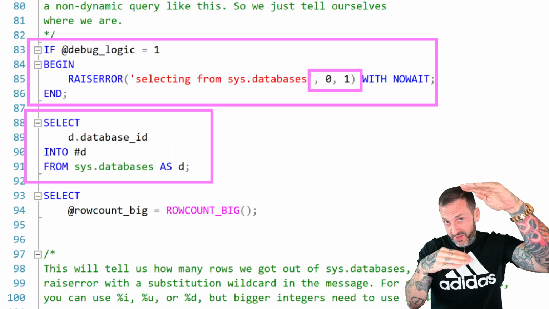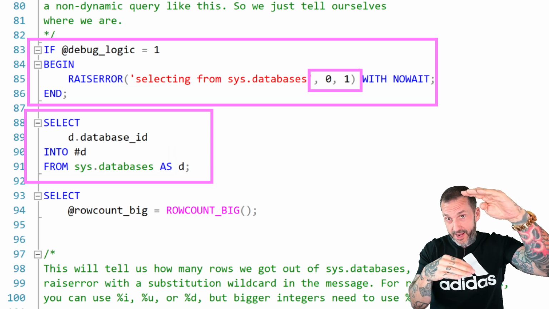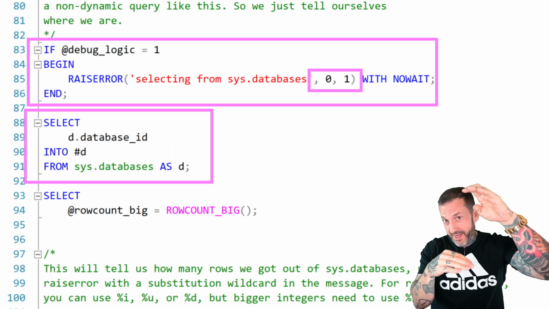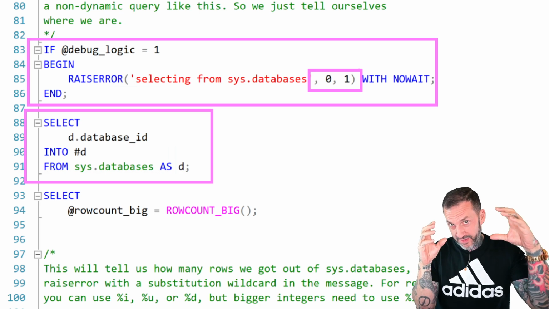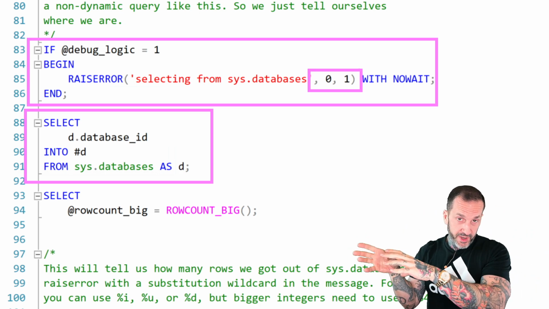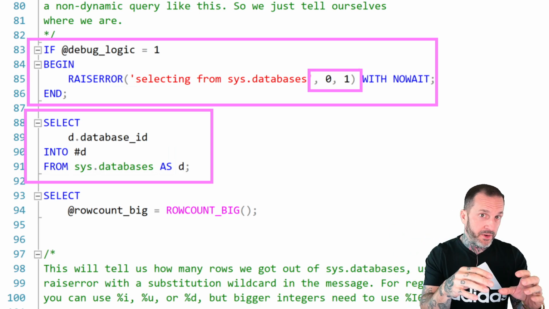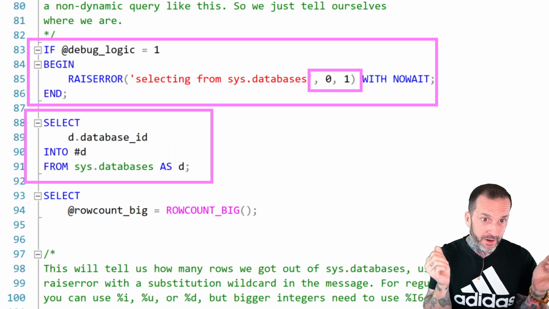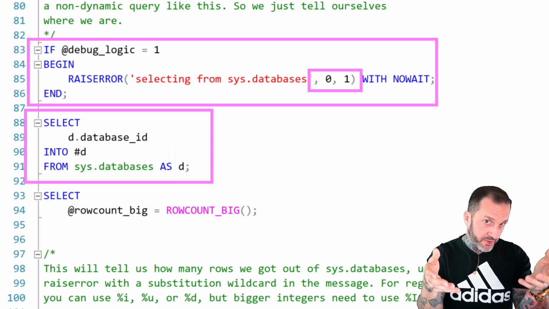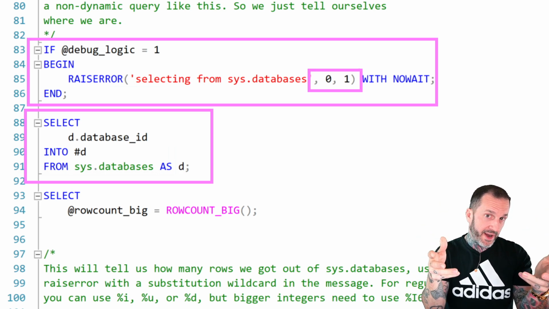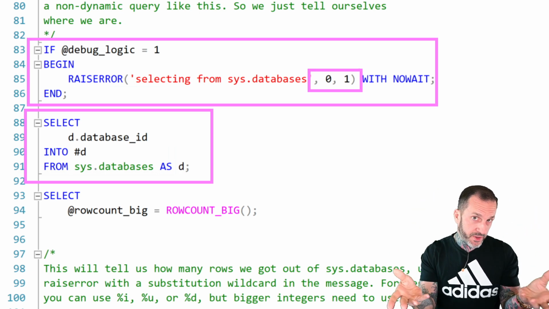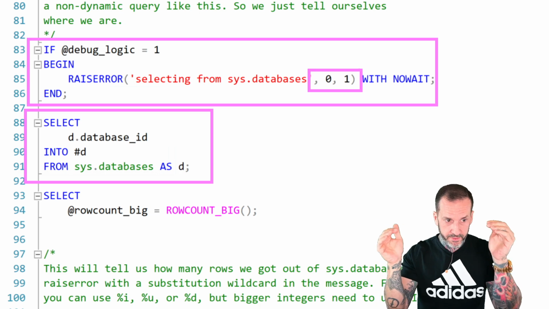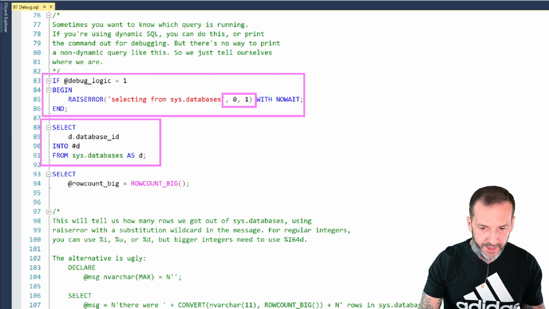if your whole entire procedure is in a transaction and you have set XACT_ABORT on, then you would need to log it to a table variable and then put that table variable into a real logging table after you've done your rollback, from catching an error. But if you're not using one big transaction for the whole thing, if you're using separate transactions for stuff or no transactions for stuff, you don't have as much to worry about with that. You can put stuff in a regular logging table and see the steps along the way.